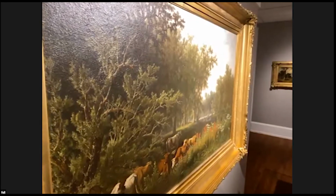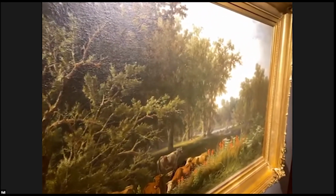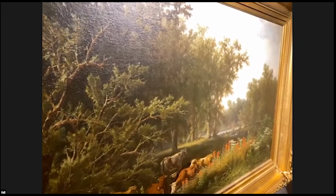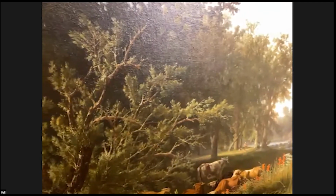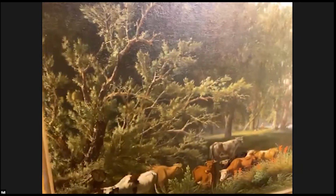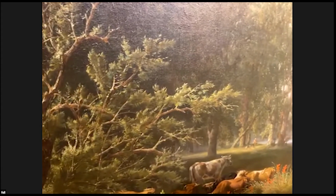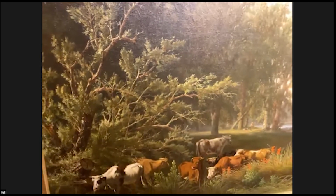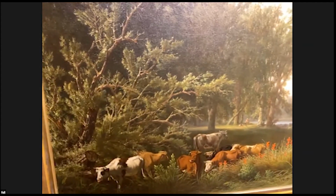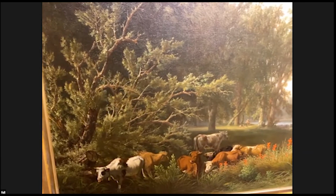And you look at his depictions, the watercolors that he creates of the Delaware landscape, and this could very well be Delaware, this could be Pennsylvania, but the important thing to say is that he is creating a fantasy of a landscape based upon his observations and his plein air studies that he created on site.